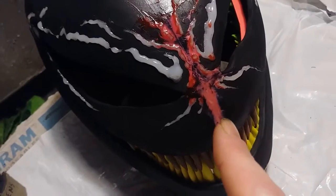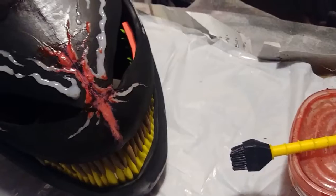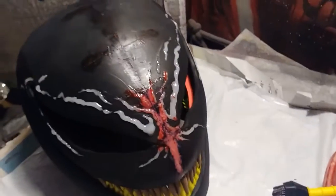Now, one of the areas a little rough was right through here. You notice there's a lot of it. I literally just took my finger, globbed it on, and since this is an acrylic latex with silicone, it's water-based. So I just dip my finger in some water, and I smooth that out.